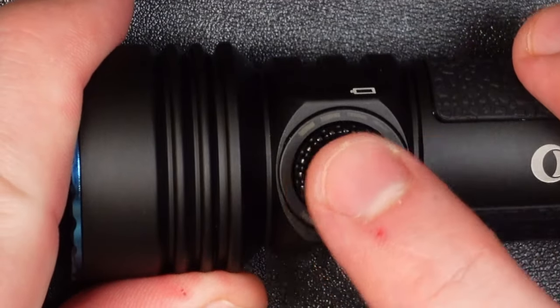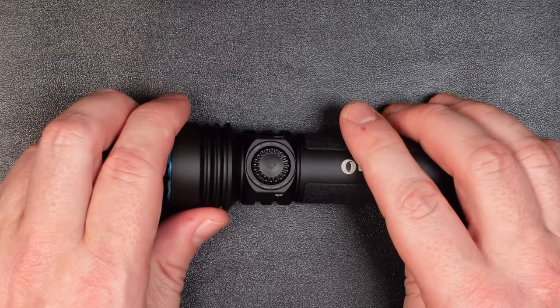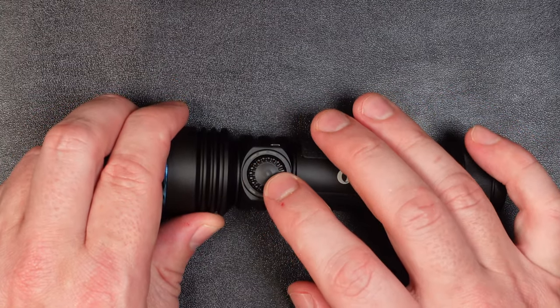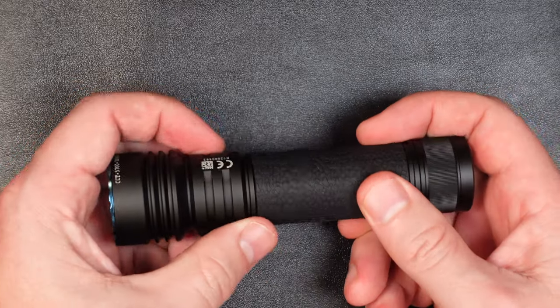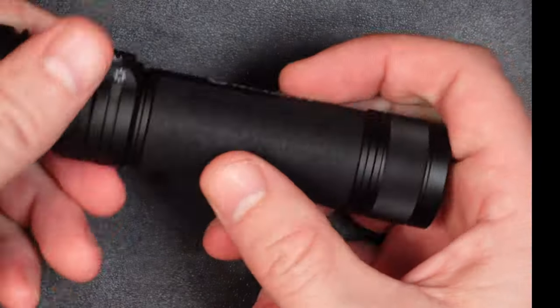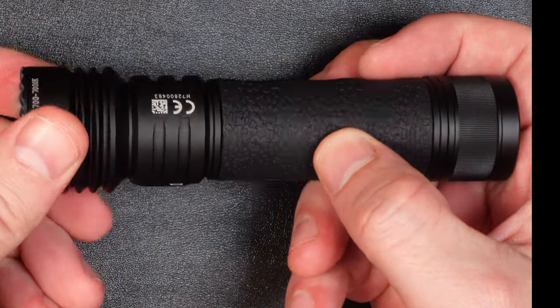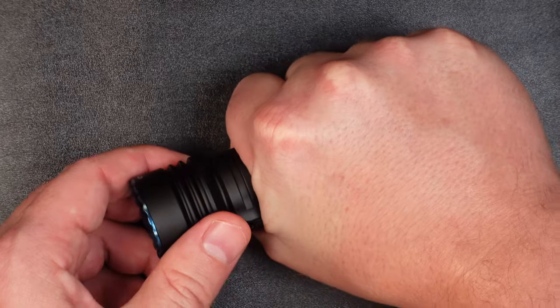The button is bigger and made of metal — everything on this light is metal, with no plastic or cheapness to it. The button is all metal and it's larger, with a rotating wheel around it, which is really nice. Around the button there are indicator lights on the right for battery status and on the left for the power output mode you're currently in — so you can quickly see what output mode you're on before you even turn the light on. Moving down from the button, there's a nice rubberized grip on the body of the light, and unlike the Seeker 3 Pro which had strips of aluminum on either side, this rubberized finish wraps all the way around, making it super comfortable in your hand. There are also some finger grooves that fit large hands comfortably without being overly pronounced.